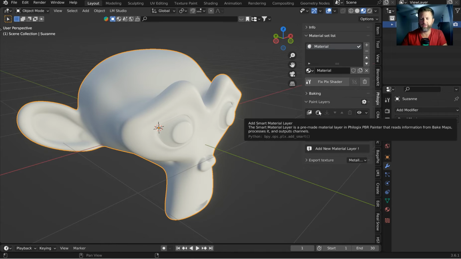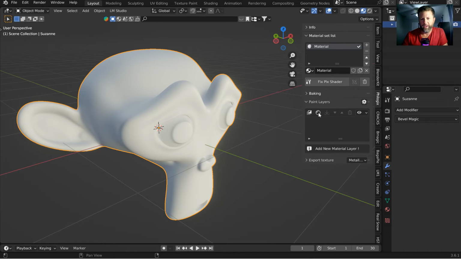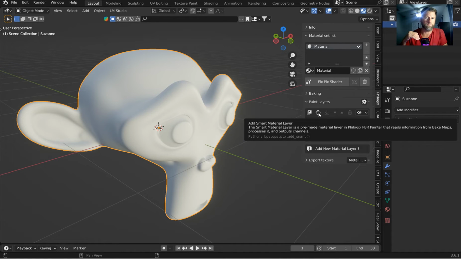I'll go over some of the basics. You've got the smart materials, and then you've got custom layers. Just think of it as those two options, and each one branches out to a dozen, two dozen, three dozen options, even more, depending on what you select. So you get that same kind of Substance Painter vibe. If you come over from Substance Painter, you'll get a lot of in-house Blender functionality that works like that.